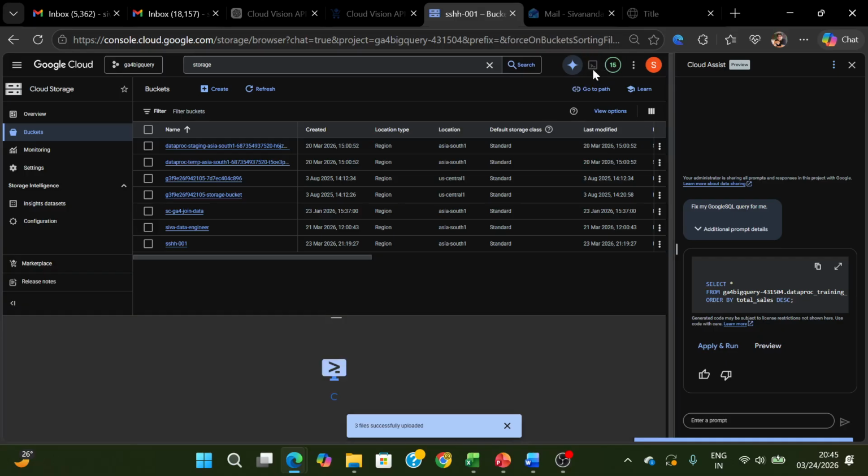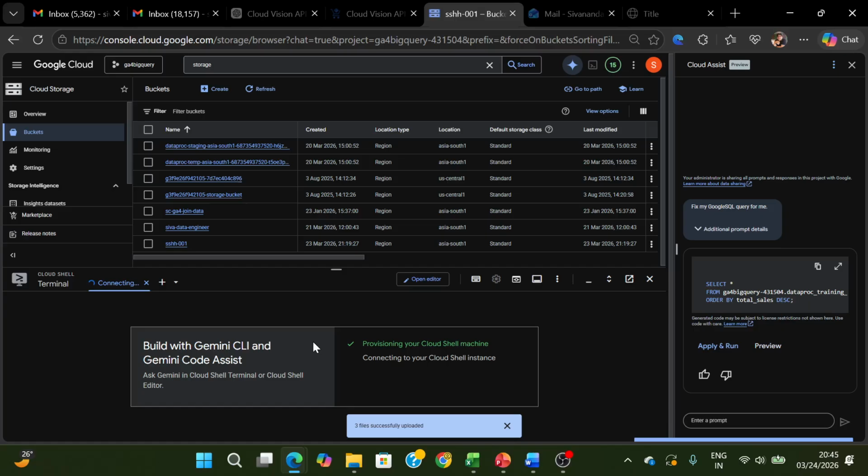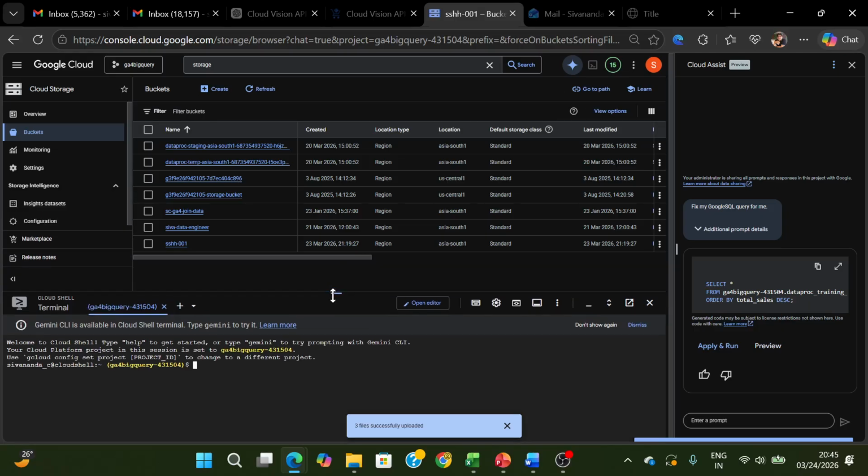I click, this is the icon for it. The moment I click, it will ask you to authorize, and you have to give the username and password. Once you get into this, you can see this is the prompt. What does it mean? That means the user account, the physical user account with the email ID, and the Cloud Shell is the user having the rights, and this is the project I am in.